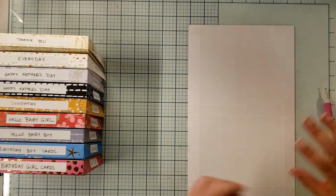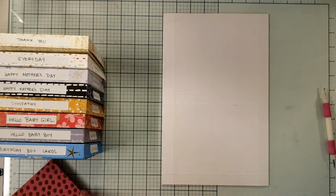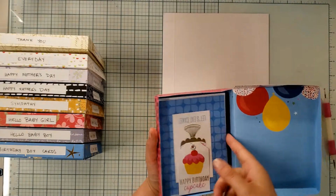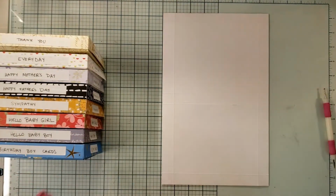Okay, so you cannot do this with an 8 1/2 by 11 paper. It's too long. And I want to just show you. These have a little bit of wiggle room. You cannot get a 5 by 7 card in here. Just not going to happen.